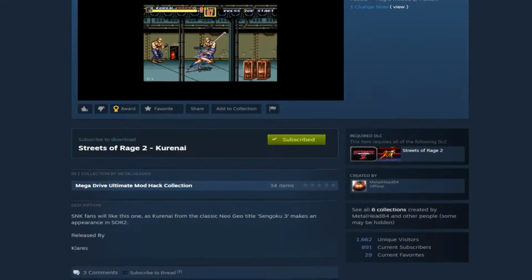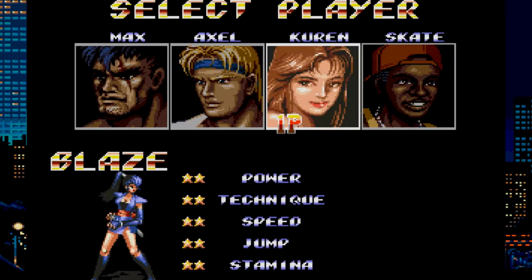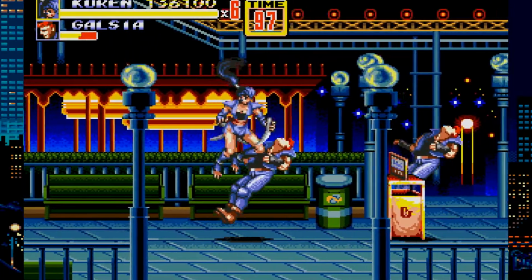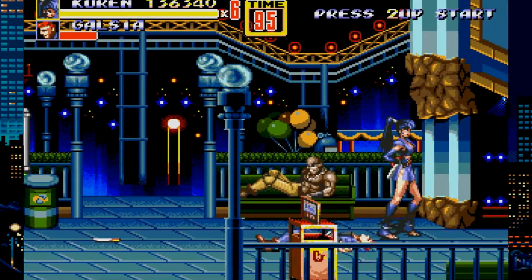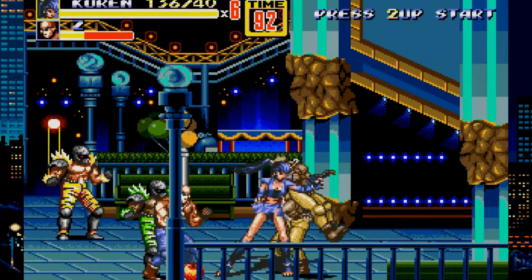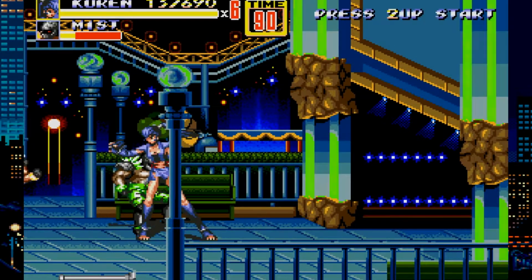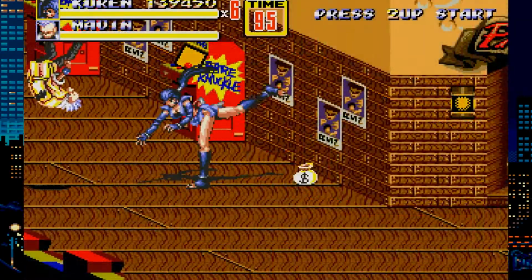So the first one we're going to be talking about is Streets of Rage 2 Kurenai. SNK fans will like this one, as Kurenai from the classic Neo Geo title Sengoku 3 makes an appearance in Streets of Rage 2. This character is actually pretty cool. She cannot dash, but she can walk really fast. I actually like her walk animation. She has her hand on her hip, and the girl puts out a lot of damage. Well, actually, she doesn't really put out a lot of damage, but her combos have a lot of hits in them, so as a result, you do a lot of damage.